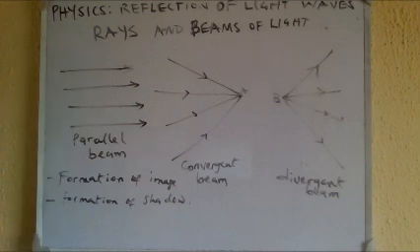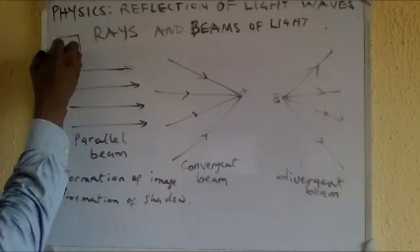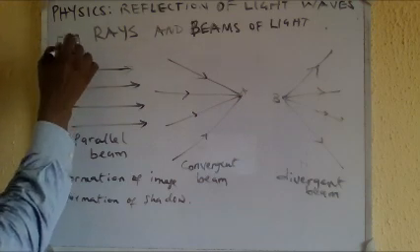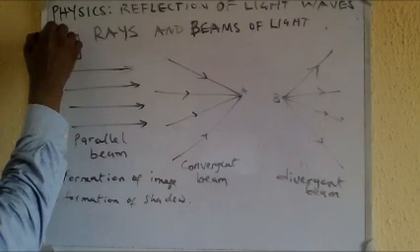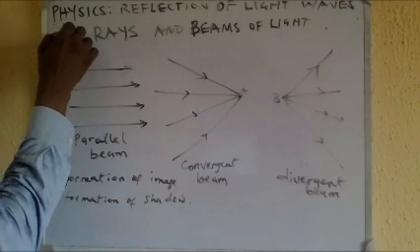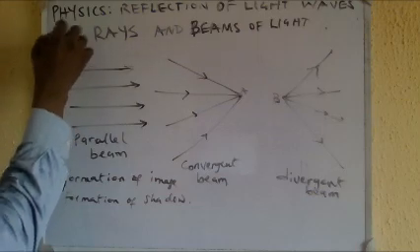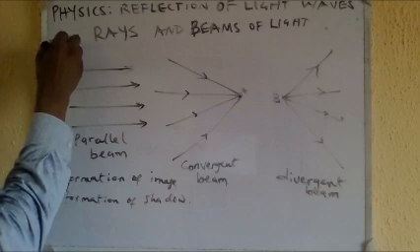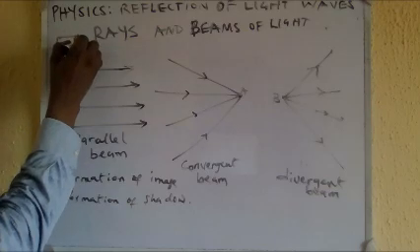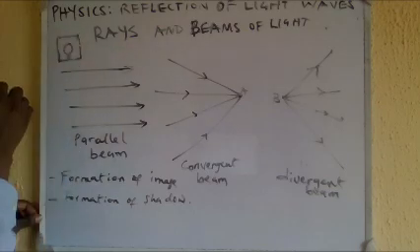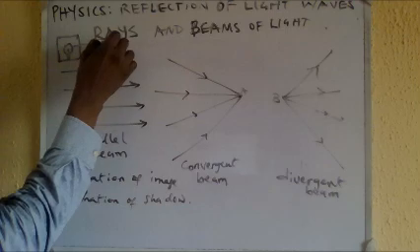If, for instance, you have a ray box, a ray box is just a box that is made for us to experiment with light. The ray box is made in a way that the inside is coated with a dark color, and you have a light source inside. Let's call this one the light source. Then you put a small hole where the light can come out. So if this light source is lit, you understand, a light ray will go out from this source.